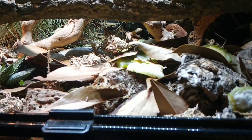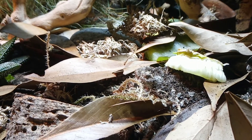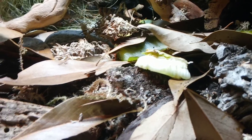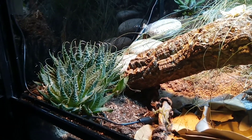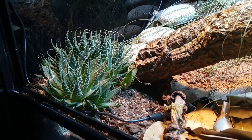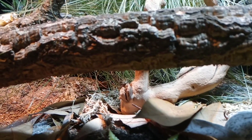They work to keep the ecosystem alive — they break down the leaf litter and break it down into a sort of mulch, which can be used to feed the live plants. So basically there's a purpose with everything in this enclosure. The live plants obviously absorb some of the humidity whilst also giving off some humidity, so it kind of regulates humidity, also providing humidity pockets.